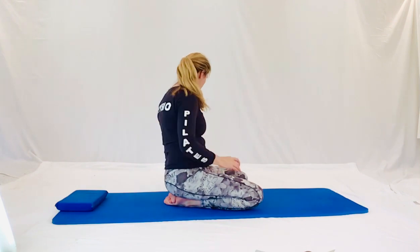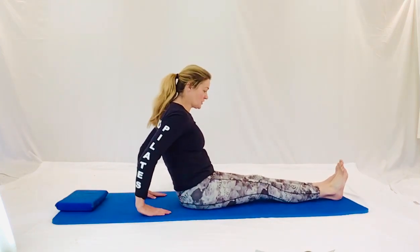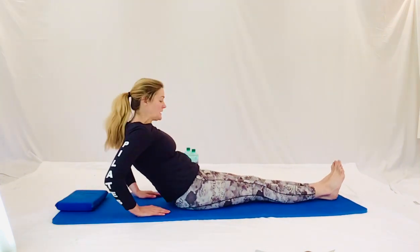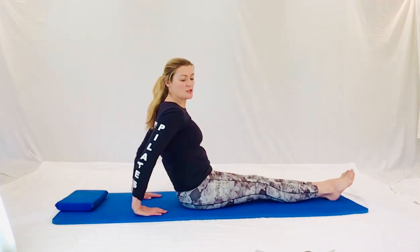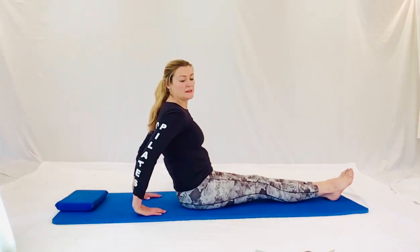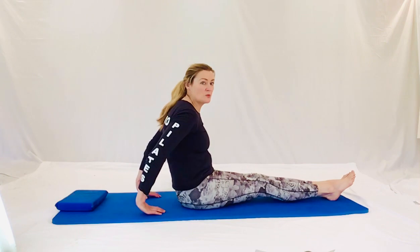Now let's set your weights down for a little second. We're going to come with the legs sitting out in front. Hands behind you, whichever way you feel comfortable. Elbows are out behind. We're going to strong belly, we're going to dip down. Keep your chest up. And push yourself up high. And dipping down, and go up tall. And dipping down, right tall. So the little triceps are helping us. Bend and straighten through those elbows. Stretch, stretch. Two more. Push through the arms. Push through the arms. Well done. And last one. Very nice. Well done guys.